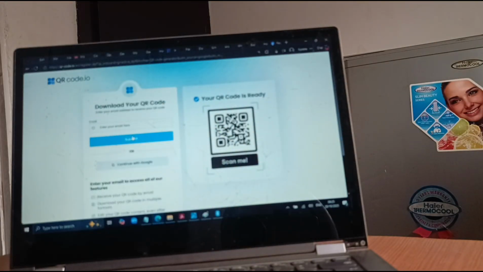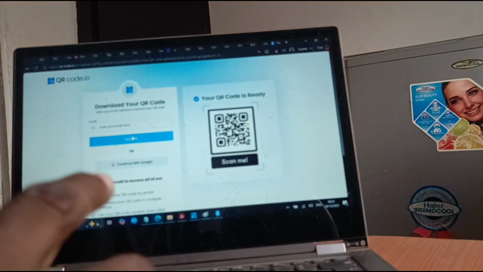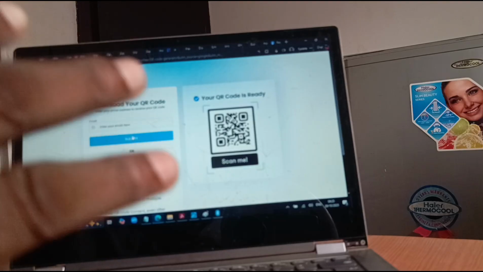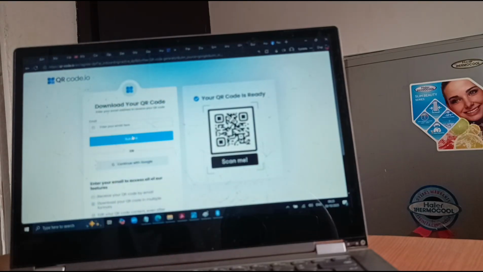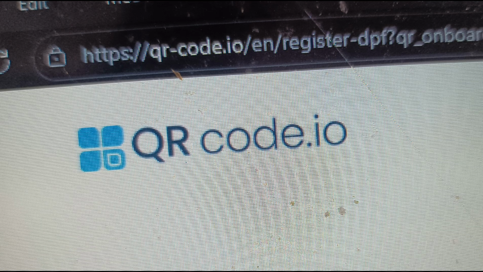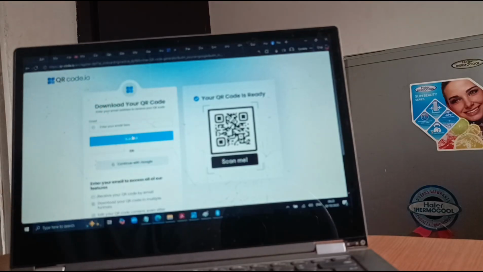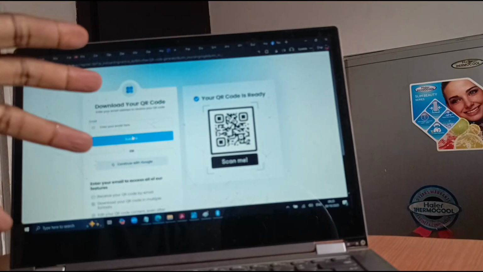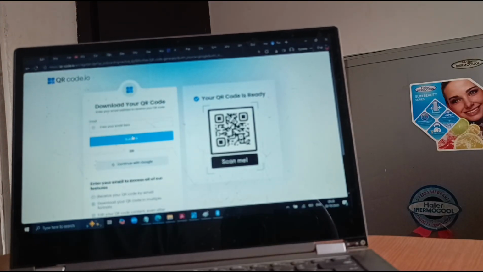So Canva's QR code generator works fine. The other one that I will recommend, and I'm recommending it because of its versatility, it allows you to customize a whole lot more and play around with options. It's qrcode.io. Again, the links to both will be in the description of this video. Try these 2 out. I am almost sure that you will find either of them comfortable to use. And if you don't, then get on your search engine and look for alternatives. There are lots of free QR code generators out there that you can put to use.